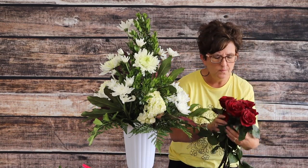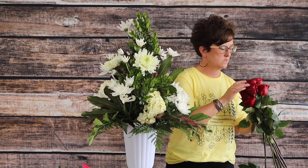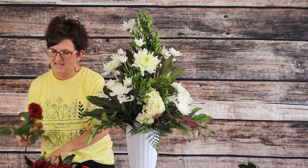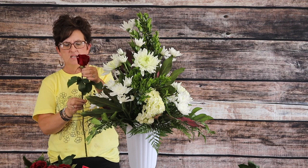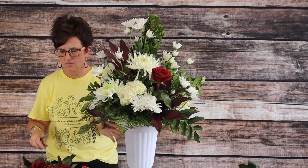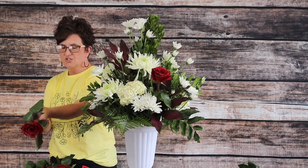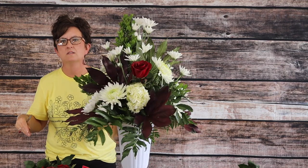Lastly we're going to add some roses. The roses we have are actually a Freedom rose, and I took my floral paint and popped them with just a little bit of the burgundy Design Master. I'm going to take that rose, add a wire to it — pressing it right into the calyx, twisting that wire around the stem — then cut the stem at an angle and tuck these pretty maroon roses right into my arrangement. I popped them with maroon because this arrangement really needed maroon versus red.